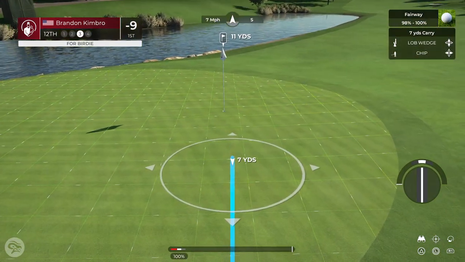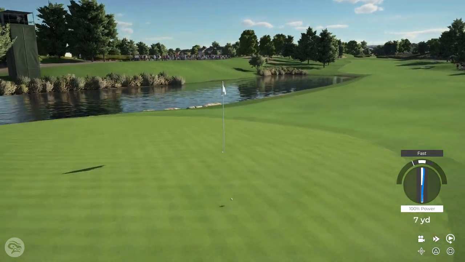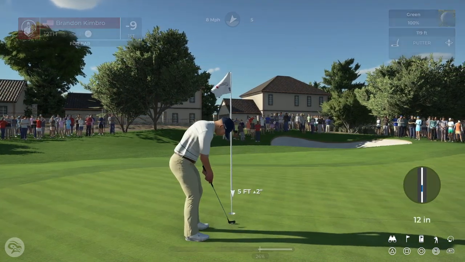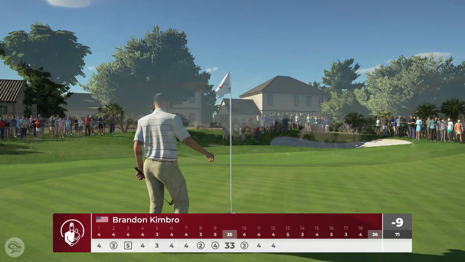Oh, as we can see there, the wind definitely affecting that shot. I'm so irritated. Now roll in for me. Give it back to me, game. Give it back to me. Well, I hope he makes this one. It's for par. And the putt drops. Okay. We're moving on.